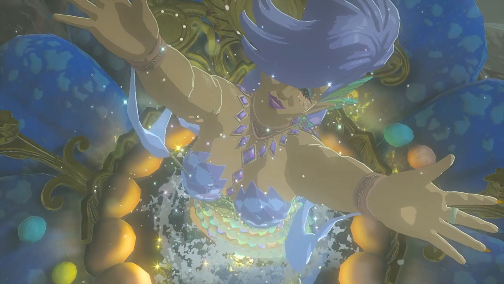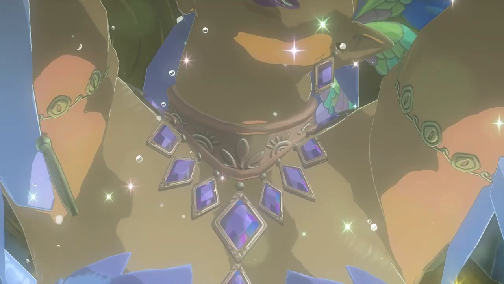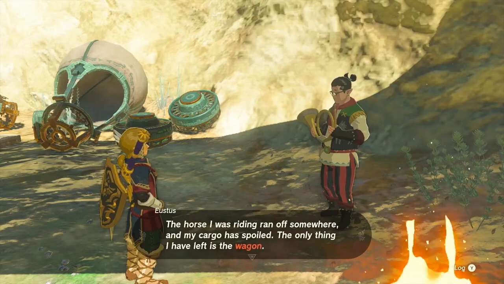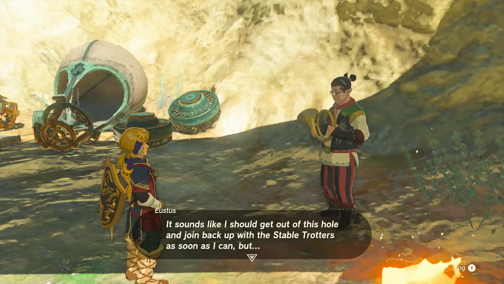If you wish to upgrade armor a second time to start unlocking set bonuses, you'll need to find another of the Great Fairies. With this questline started, you can begin to seek out the other Great Fairies that are helpfully marked on your map, and the musical troupe will appear at whichever stable you find next, meaning you'll be able to unlock them in any order you like.